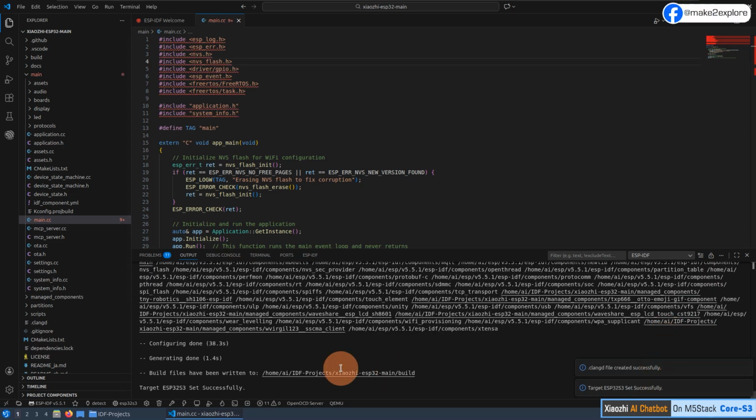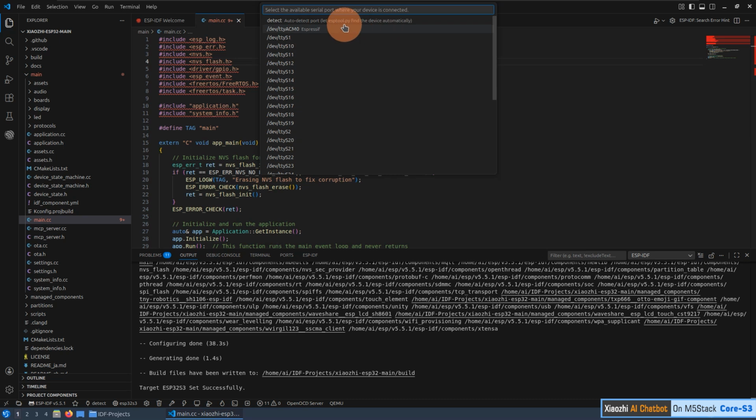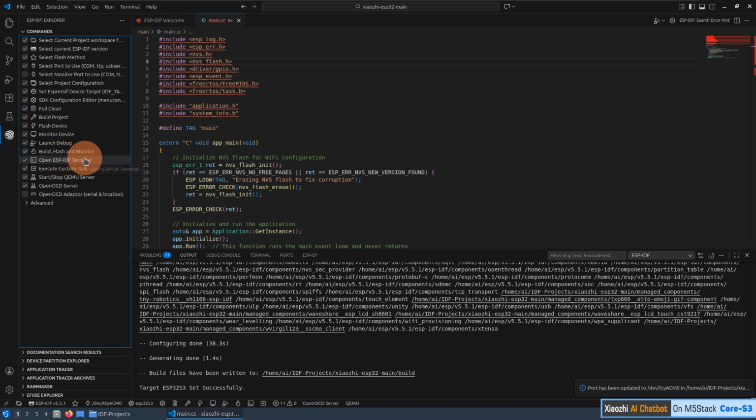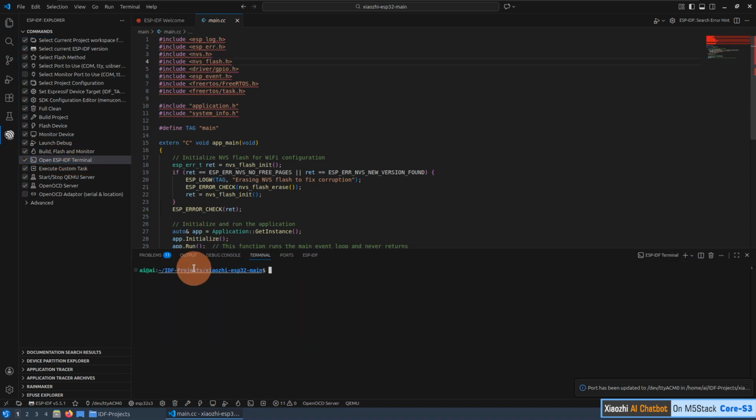Target SoC, ESP32S3 has been set successfully. Then select the correct serial port to which your board is connected. After that, open IDF terminal and run Menuconfig command to go to Menuconfig Settings. Like this, okay?